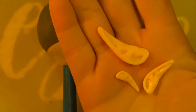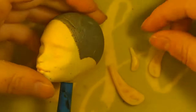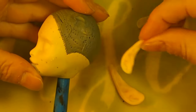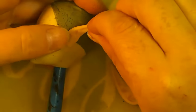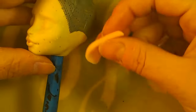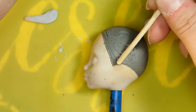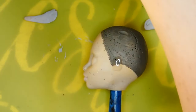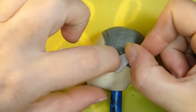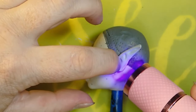Because I took off her ears I needed new ones, so I 3D sculpted and printed these ones in 3 different sizes. I decided to go with the largest one and then mirrored it and printed it again for the other side of the face. I used UV resin glue to stick the ears on the side of the face — I thought it would be the best glue for the situation, though I kind of wish I'd put them on after I put on the hair.